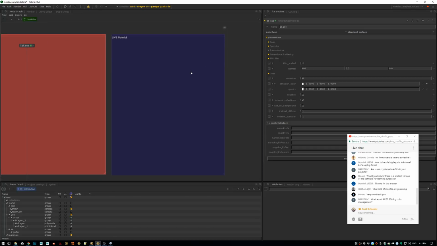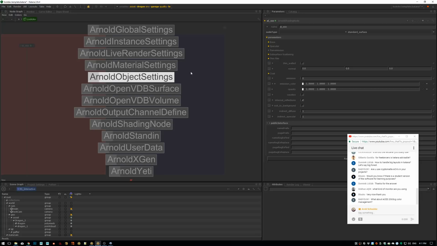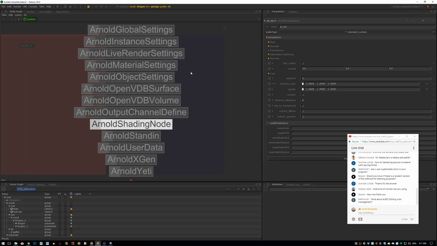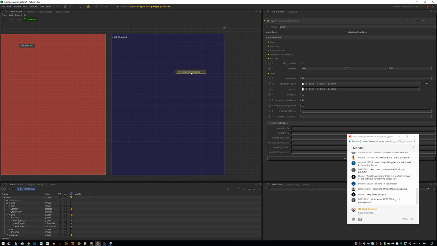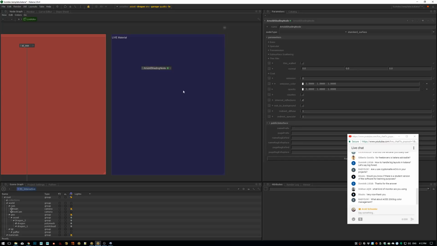So if you want to create a shader, an Arnold shader or a RenderMan shader, whatever, what you would need to do is create a RenderMan or Arnold shading node, like ASN, Arnold shading node, or I think it's called PSN for a Pixar or PRman shading node. You create it, go into the settings, go to the node type and go to your shader, right? And then you have your shader, let's say surface shader. And then you need to rename that.